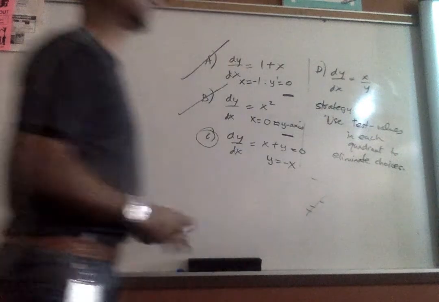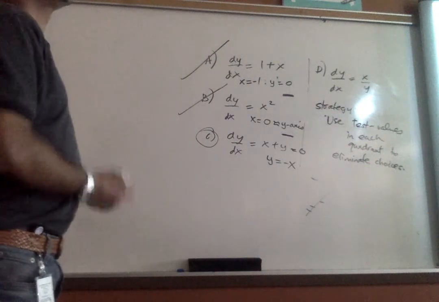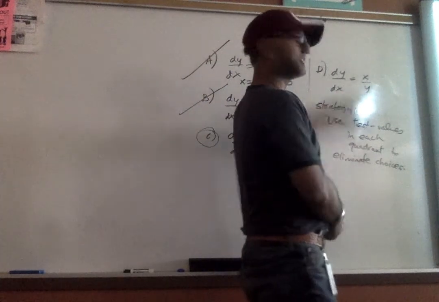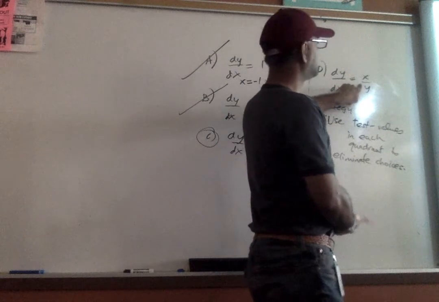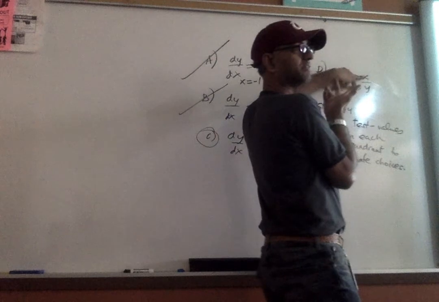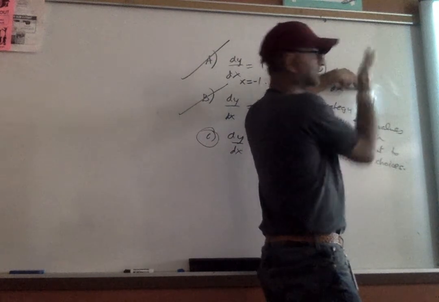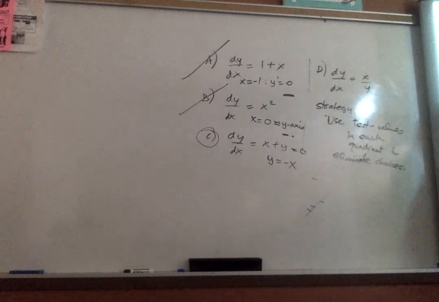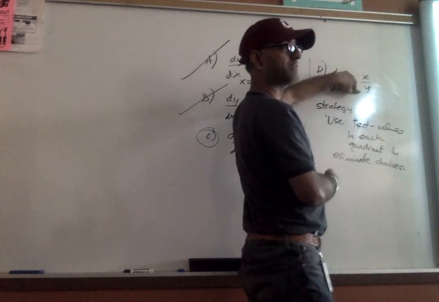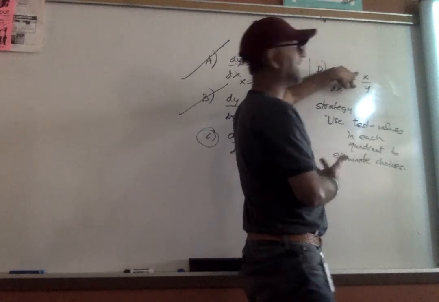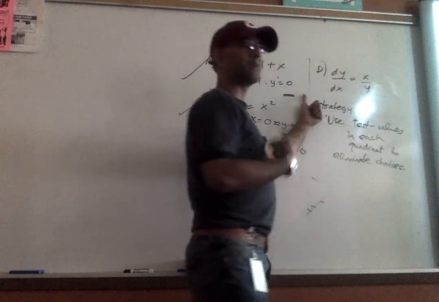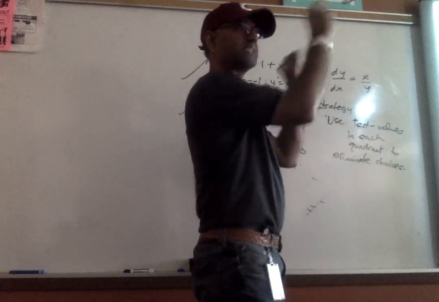Let me show you the strategy. Put your pencils down. So I'm going to eliminate this using this strategy. This says, look at me please. This says in the second quadrant. Oh, in the first quadrant, will x and y both be positive? So should I expect all the slopes to be positive? That's true. Okay. Let's choose the second quadrant. In the second quadrant, is x going to be negative, but y going to be positive? So the ratio will always be negative. Ooh, but I have positive slopes here. That's out. So I'm showing you the strategy of how to eliminate by using test values in every quadrant.